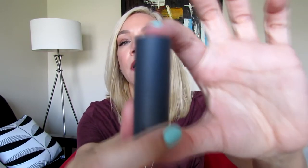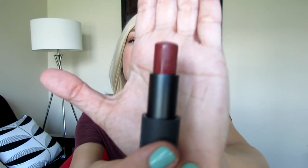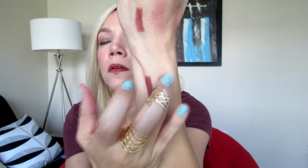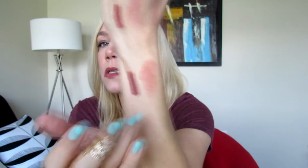Let me show you my second shade — this is almond. Almond is a true terracotta color. Again, the tube is a matte charcoal gray metal tube with a magnetic cap. The bullet is wider than a regular lipstick and slightly rounded on the top. Here's the swatch for almond — as you can see it's more of a terracotta color, and this is a true burgundy for Cherise. I pressed harder on this swatch so you can see how intense you can go. You can see how easy it is to blend these shades — very, very easy.